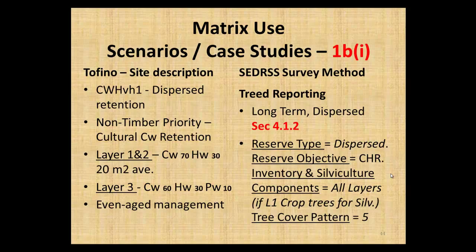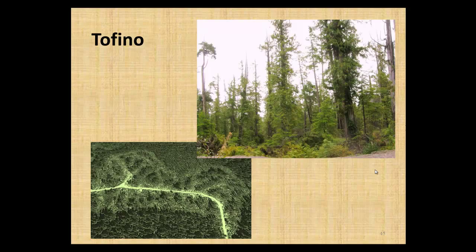They can, depending if they meet all of the damage criteria. And the cover pattern is 5, so it's sort of the middle of the road as far as the amount of retention within the block. So what might that look like? It's one of the examples I've already shown, and that's what it actually looks like from the air. So it's very corridor oriented, but some of these strips have been thinned out more than others, more so down in here where these ones are a little more prominent. But this is what it looks like in the plan view.